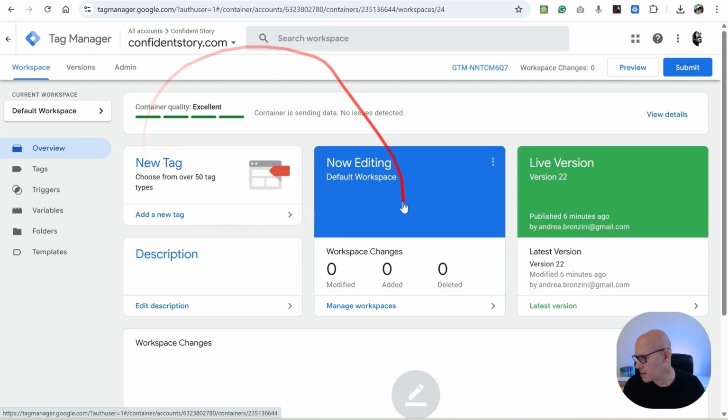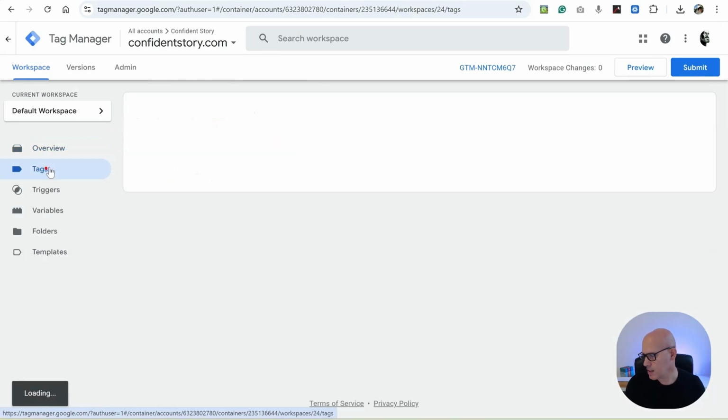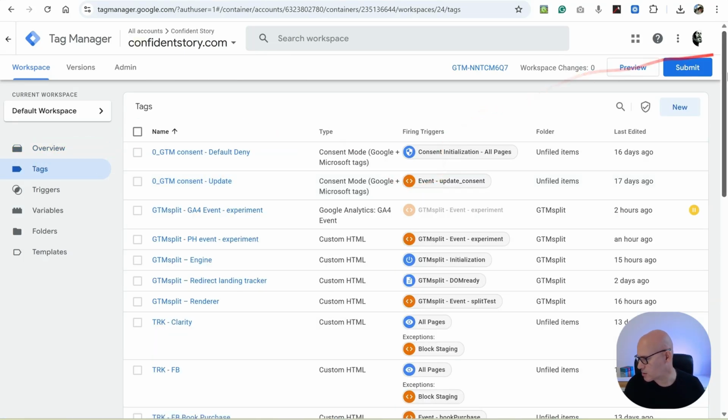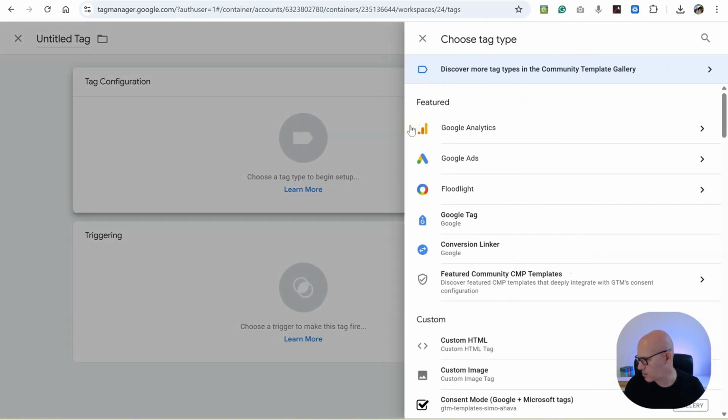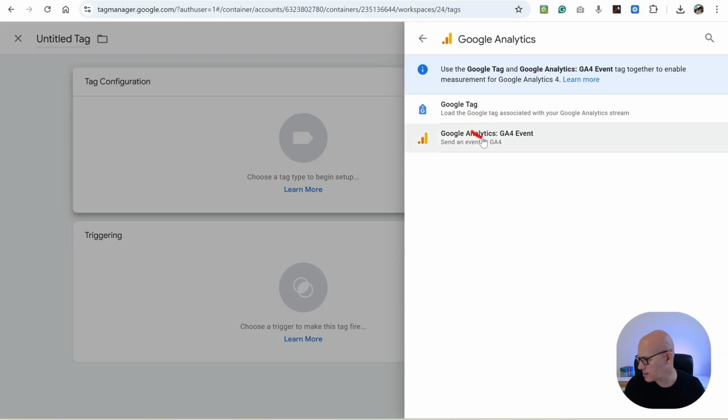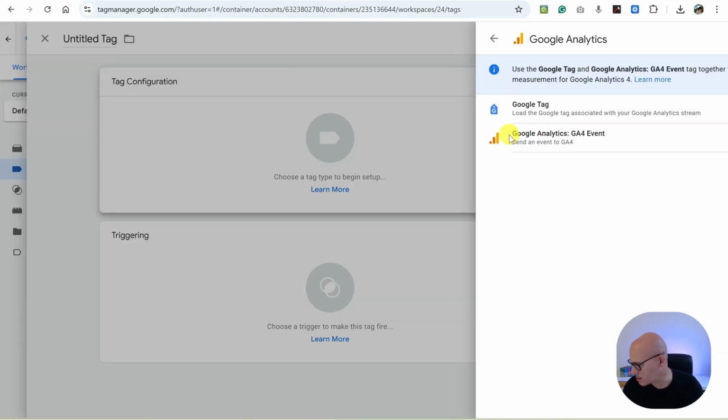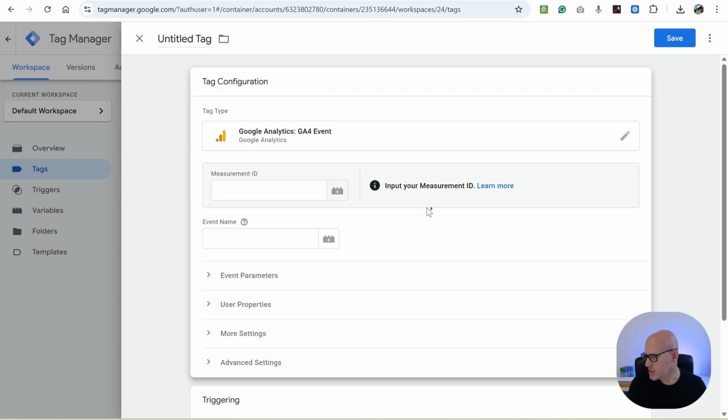So you come in Tag Manager, you go on Tags, and you have to set up a new tag. So you click New, you come on this view, click Tag Configuration, Google Analytics, and you want to get the Google Analytics GA4 Event. Click this, and you are now in this view.